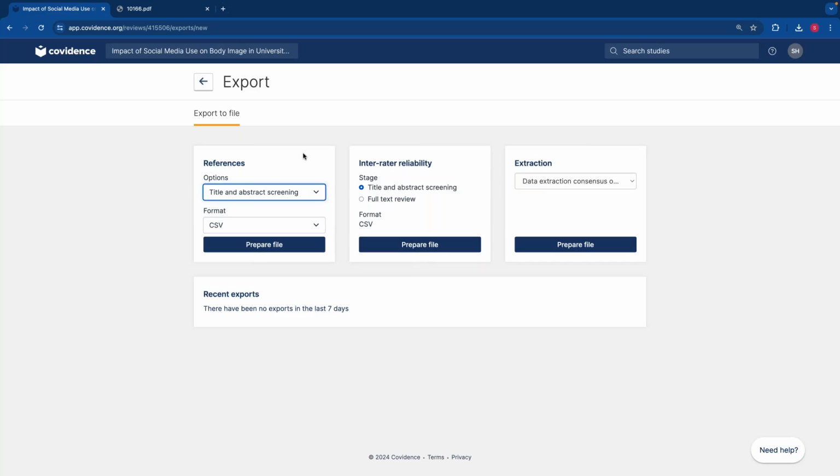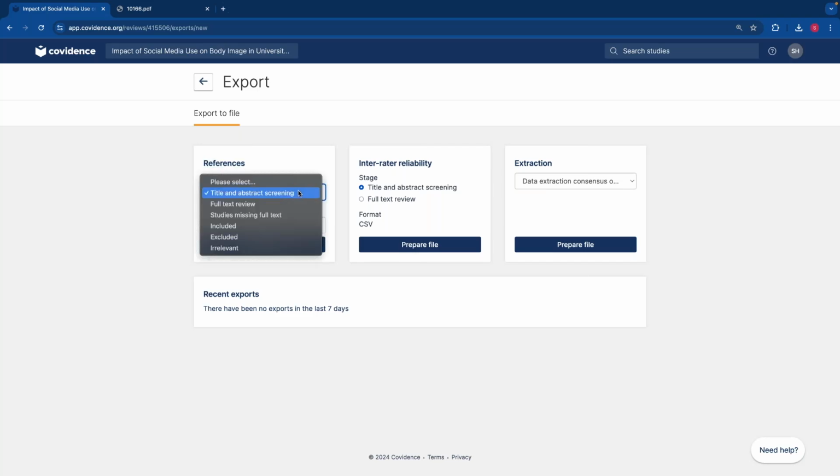This export is based on where the studies are currently located. So if you do get a blank file, especially for this references one, it's because you have completed the screening for that section. And to get everything that you screened in title and abstract, you might have to export a couple different lists here, such as included, excluded, and irrelevant.